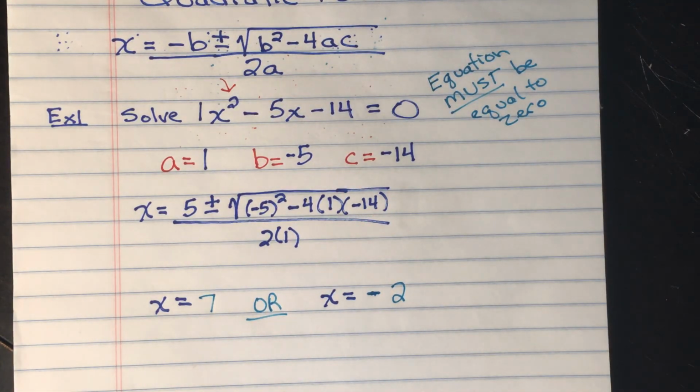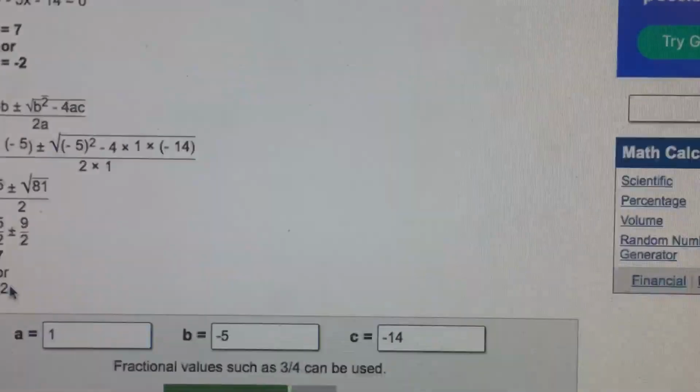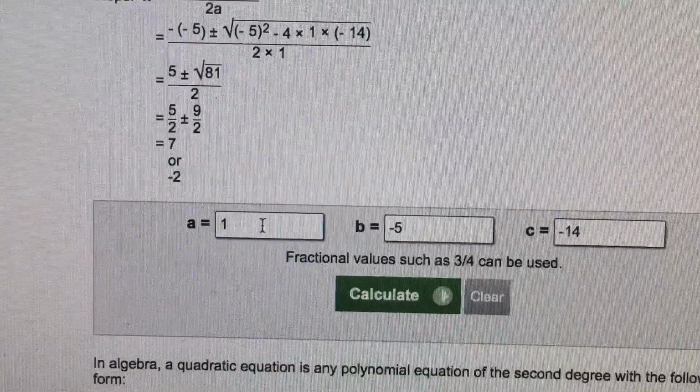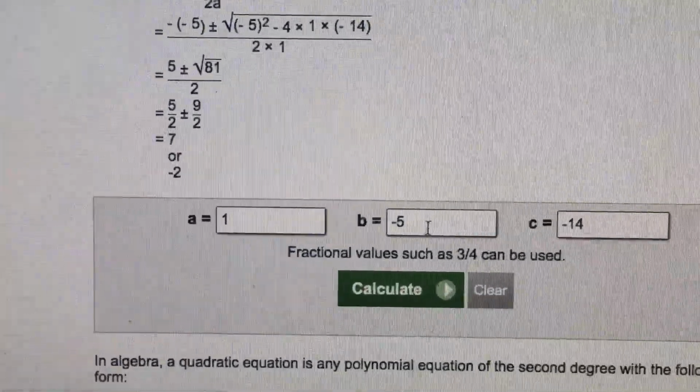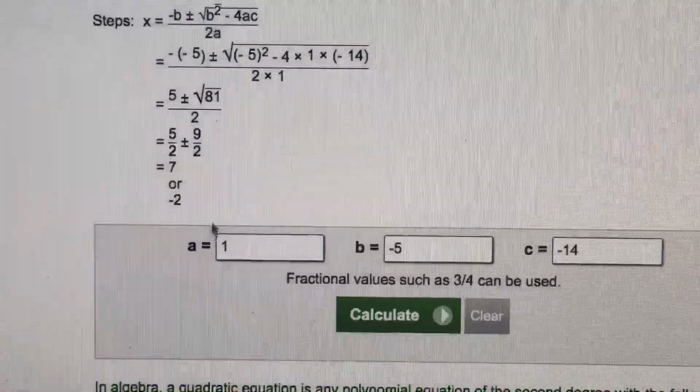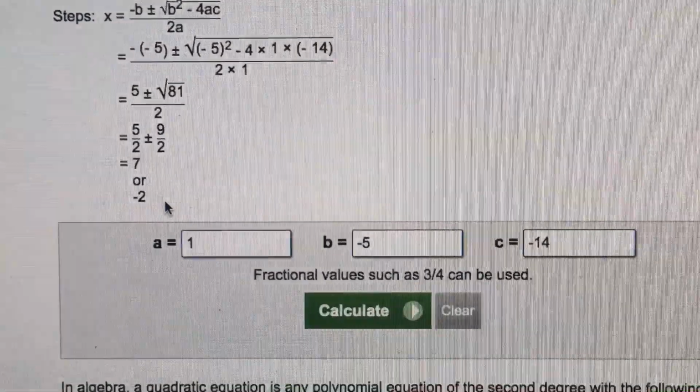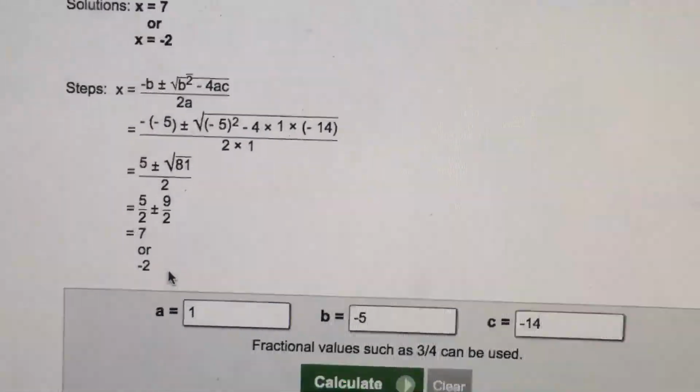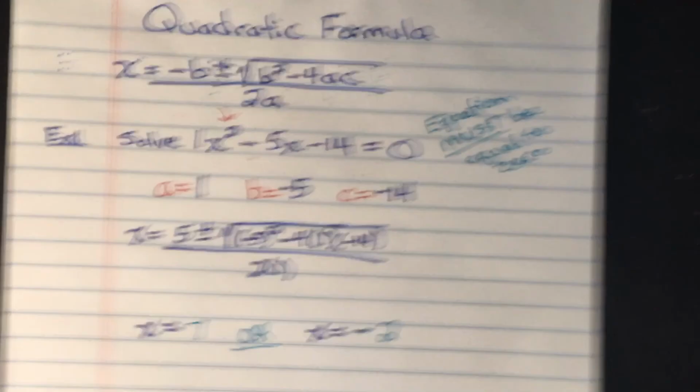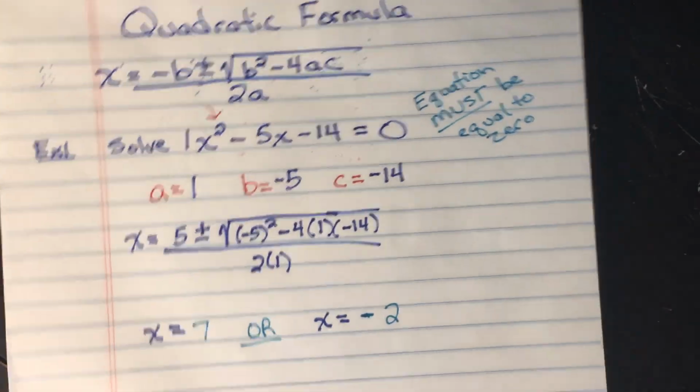And so once we know our a, b, and c value, then we can just come over here and type those in. You could just change that to whatever a value you want, whatever b value you want, whatever c, hit calculate again, and it'll do any quadratic. And that's the nice thing about the quadratic formula. It works for anything, and it'll be able to do that for you.